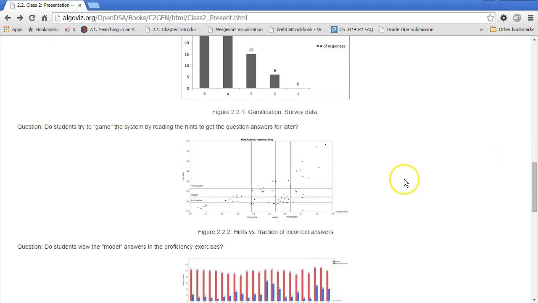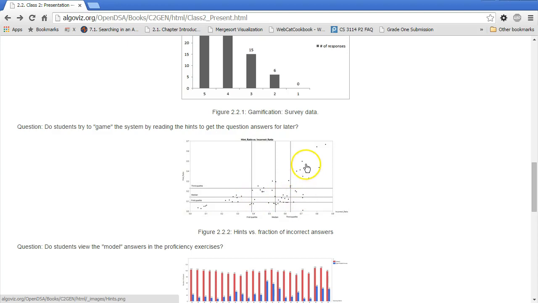I did mention that some exercises are gamed. One way that students can game certain types of exercises, particularly if you have a static multiple choice question, by which I mean it's just a multiple choice question with some text and some various choices to pick from. And basically, once you've learned the answer to that, you know the answer. The question doesn't change. Different questions are given at random. If that same question were to come up again later on, if you've memorized the answer, you know the answer.